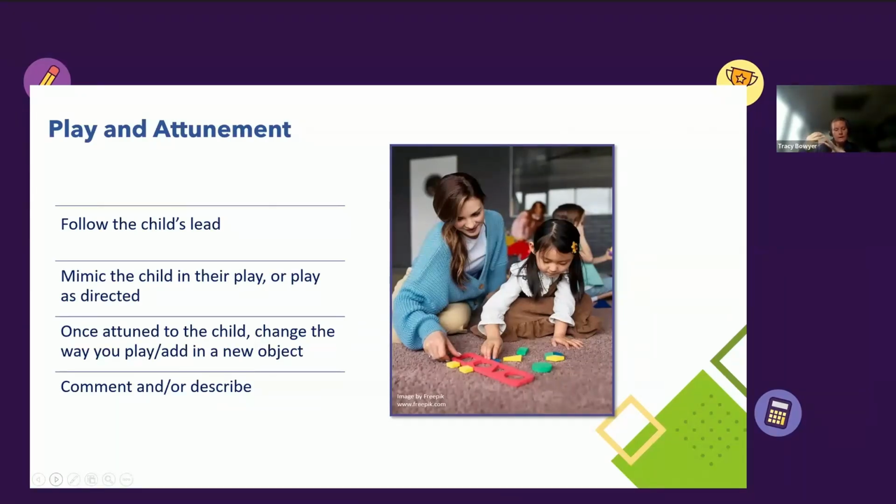So the way this works is, first of all, we want to follow our child's lead. So we are letting them lead the play. Letting them choose what toy, or what movement activity, or what sound, whatever game they want to engage in, we let them choose that. We let them have that control. And then we take a step back, we watch what they're doing, and then we engage with them by mirroring their actions. We mimic what they're doing.